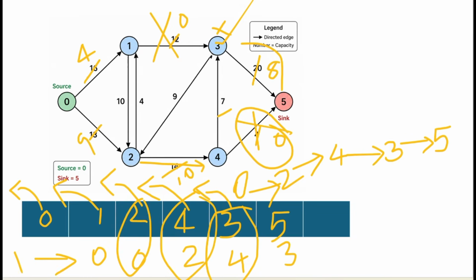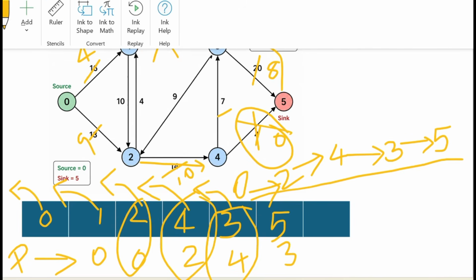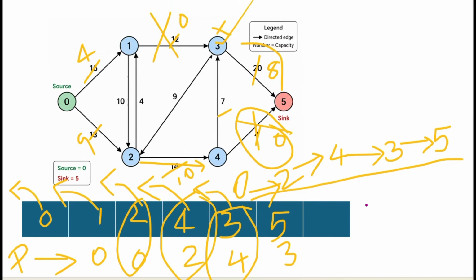In programming, you separately maintain one visited array and also the parent array. Okay, so now the third path is 0 to 2, 2 to 4, 4 to 3, 3 to 5. Then find the minimum capacity along this path.